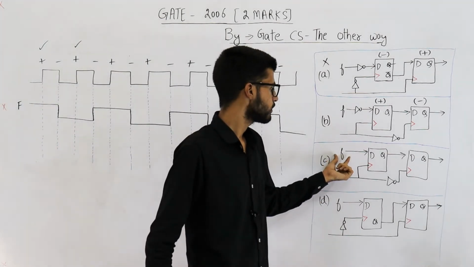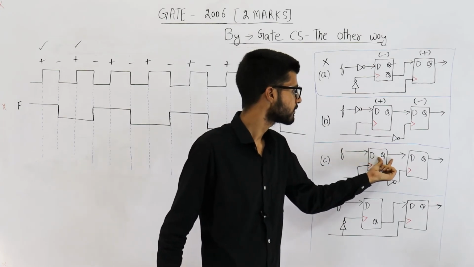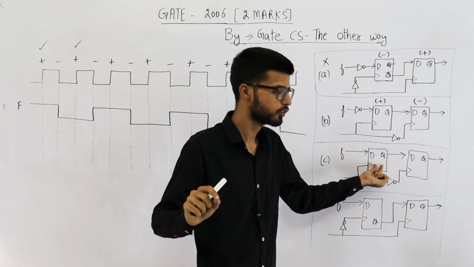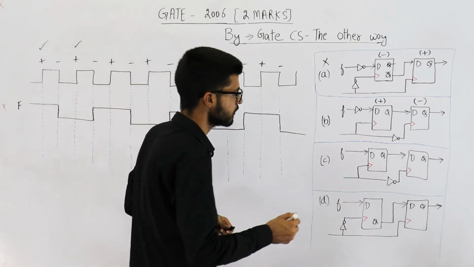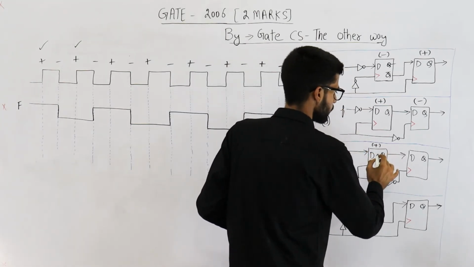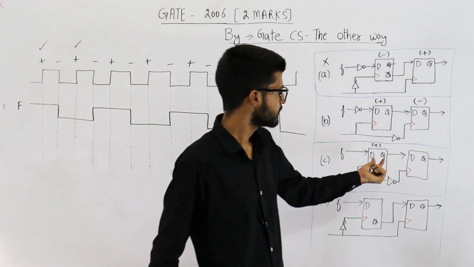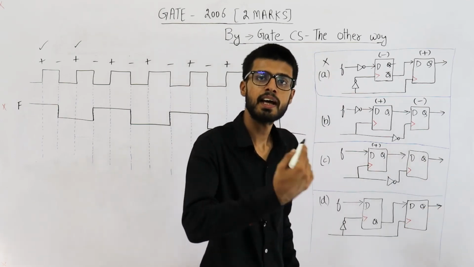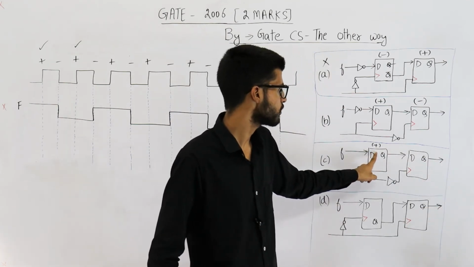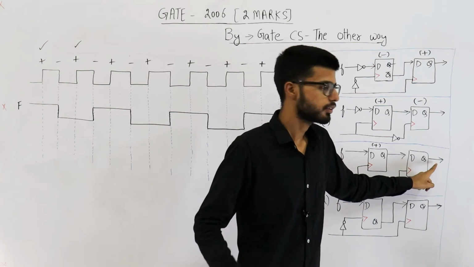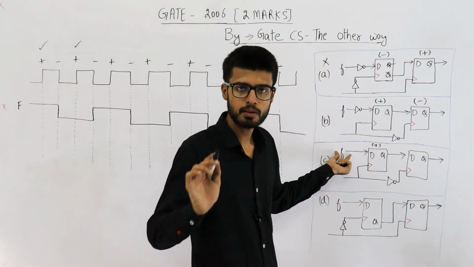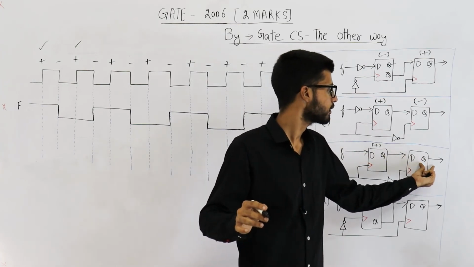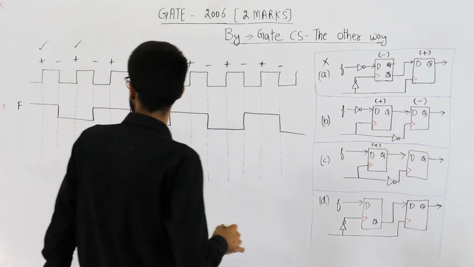See, option C is whatever is F will be same as Q or Q1, for this first flip-flop on a positive clock. And that exact same value, that means whatever was F, will be transferred upon next negative clock. Before seeing a positive clock, that means you apply some value of f. Upon positive clock that will reach here, upon negative clock that will reach in the output.